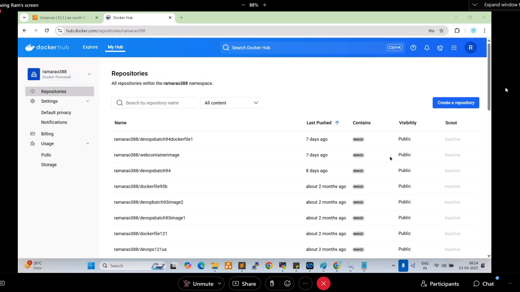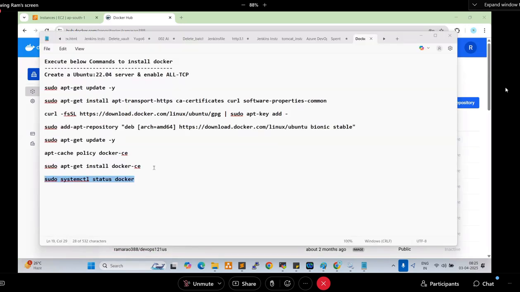So meanwhile, everyone prepare your Docker server today. Today you can install and configure Docker. I will share these commands with you in Google Classroom. You can check these commands, install and configure Docker, and create the Docker Hub account also today. So tomorrow we'll run the containers and push them to the Docker Hub account. Clear, right, everyone?